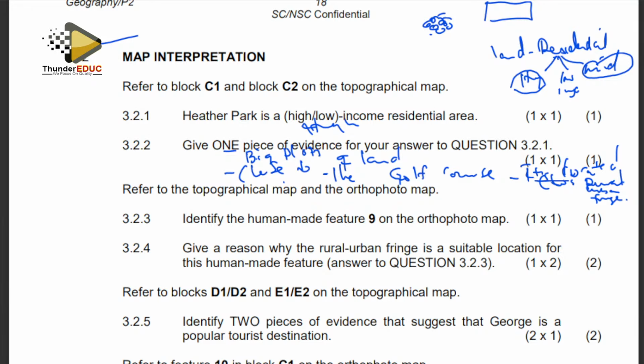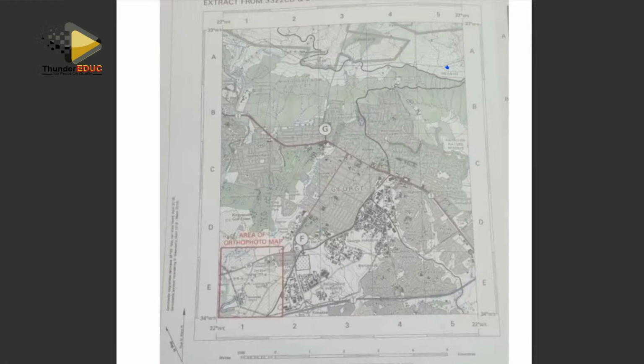You can also talk about it being far away from the CBD, because I told you that the rich people don't want to stay in a CBD. Why? Because the CBD has got a lot of noise, a lot of congestion. They can even afford transport from wherever they are staying to the CBD. So that's why they stay this far this way, because they can afford going to the CBD, unlike the poor people, because poor people will settle close here because they don't want to waste a lot of transport. You can see these ones here.